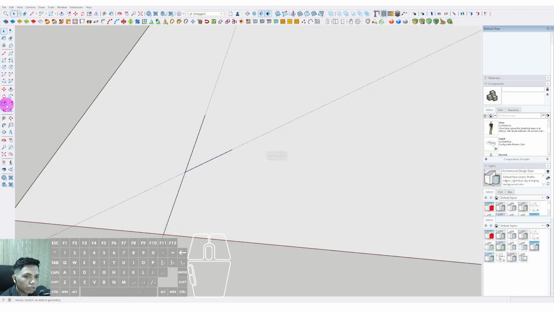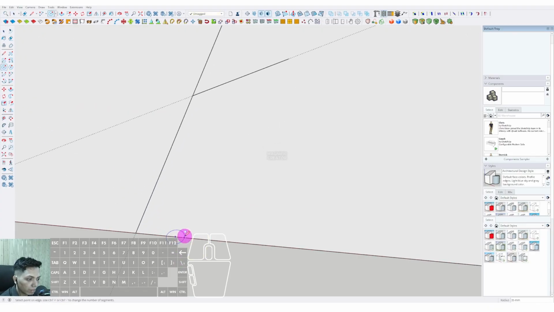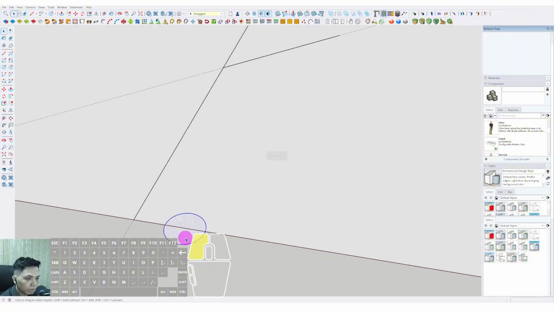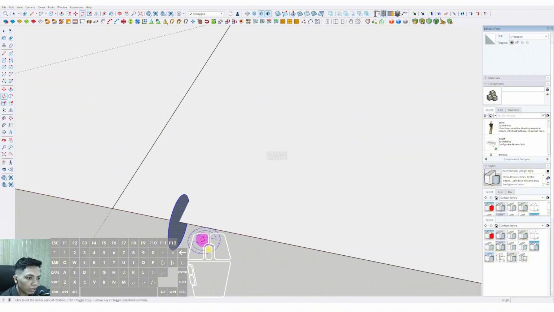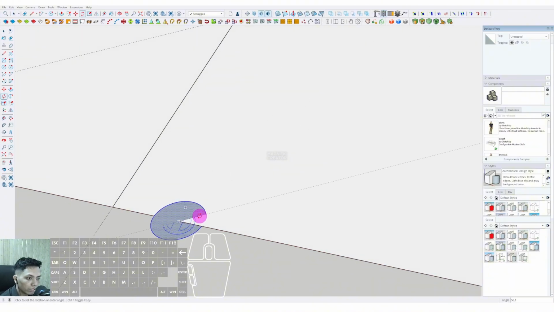Okay, then now we can make the circle in here, and we can make the radius around 60 millimeter in here. Okay, then now we can triple click, and now we can select the rotate tool. We can click and make this one on face on green axis. Then now we can rotate 90 degree, and we can rotate again. Okay, we can rotate again in here 90 degree.